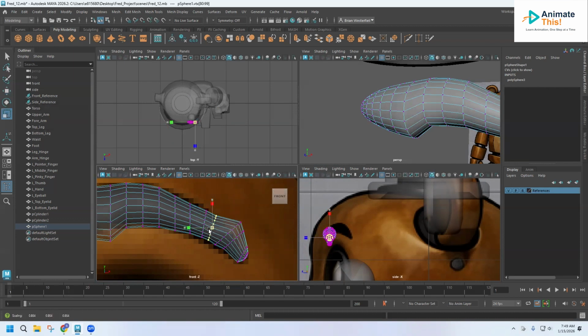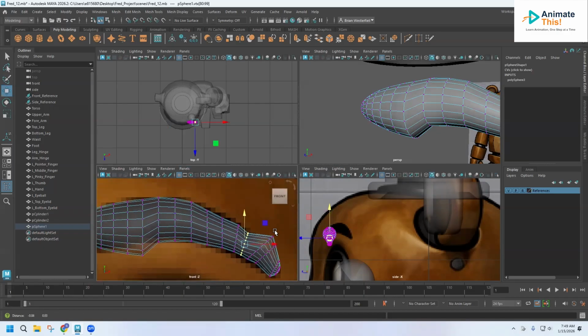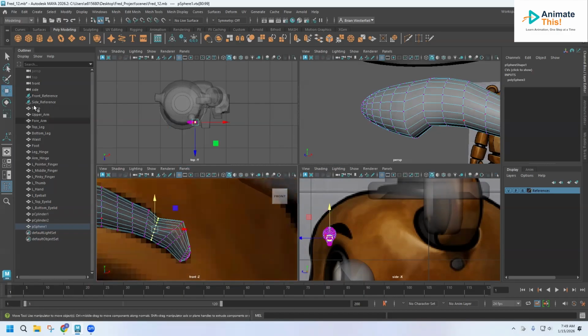And just keep kind of scaling them, moving them into position until you get the shape that you want. I'm going to have to use the lasso again right here because of this weird angle.